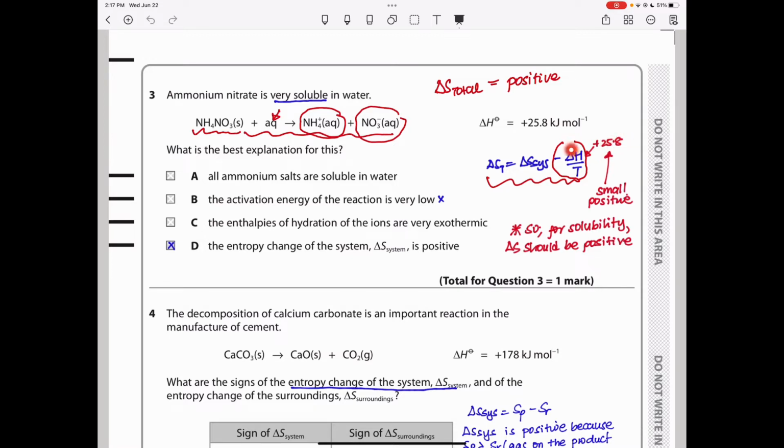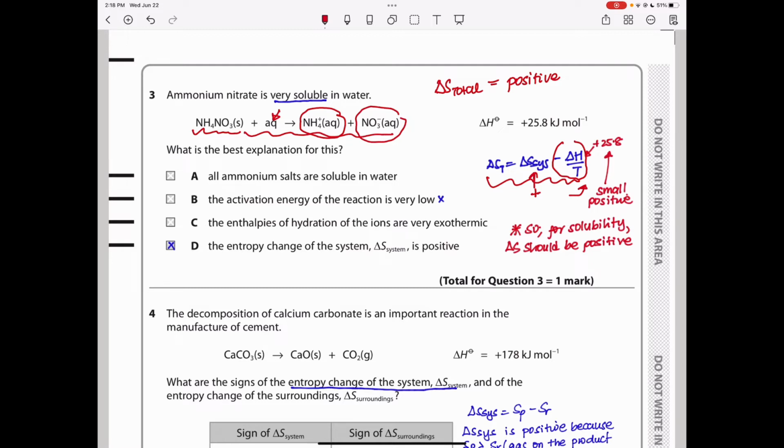So dividing a small number by a bigger number, as the temperature is going to be 298 and above, and this is a standard condition so it should be 298, creates an overall small negative number. And when you look at this reaction, the S system is actually positive, because we see a solid dissolve to produce aqueous, so there is more disorder, an increase in entropy. We know the S system is going to be positive, while that is a small negative.